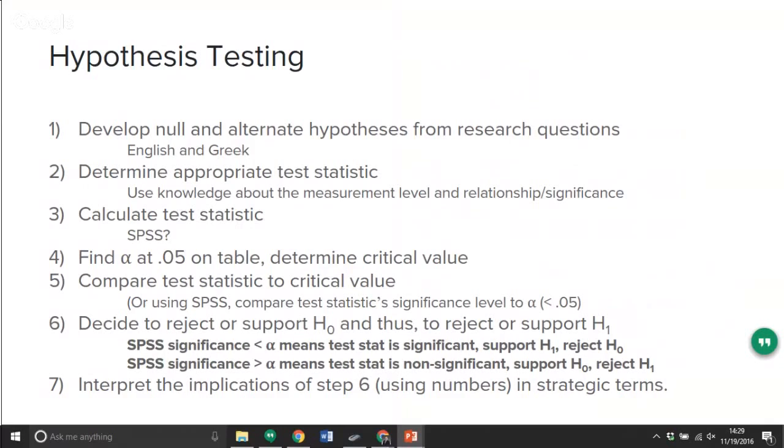So I have here a slide that is about 7 steps of null hypothesis testing. The first one is to develop the null and alternate hypotheses from the research questions. We talked previously about the fact that null hypotheses exist for the basis of being disproven, right? They're boring. There's not much going on. We're saying that groups are similar. We're saying that there's no effect of one variable on another variable. We're saying there's no relationship between variables or between groups. That essentially is what the null hypothesis is. It means that nothing is going on.